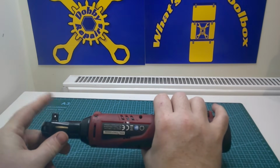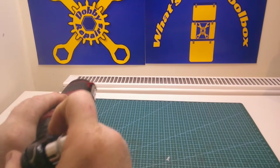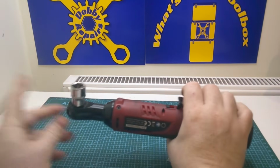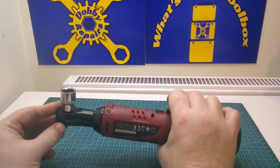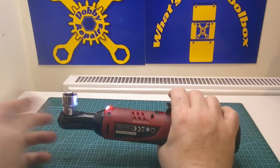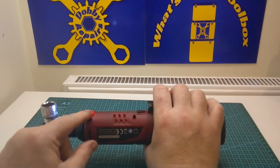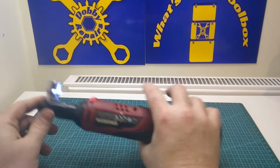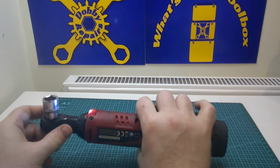You mainly use it as a bolt runner. It won't break bolts loose, it's not an impact. Basically what you do is you break your bolt loose and then you run it out with this, and it just speeds the whole process of running out. And again, you start your bolt by hand and you run it back in, just as easy. The light makes it really useful in the dark spots because you can actually see the fastening you're looking at, which is quite useful.